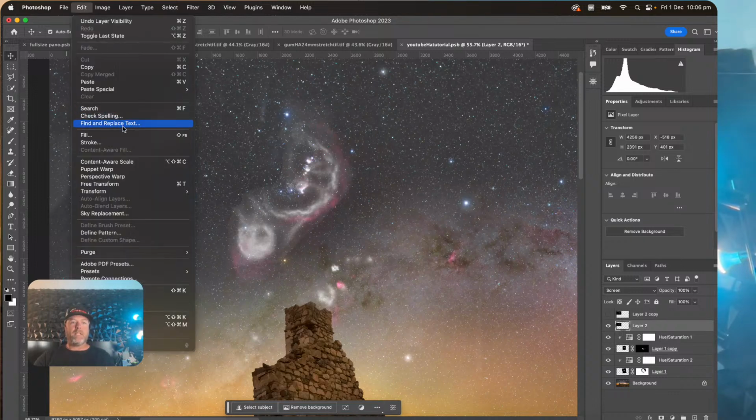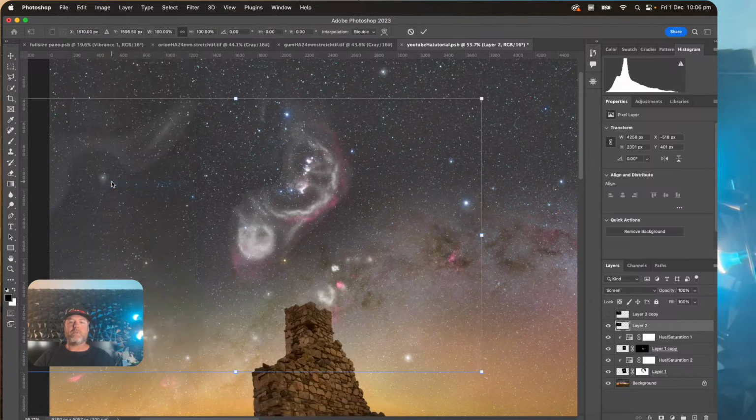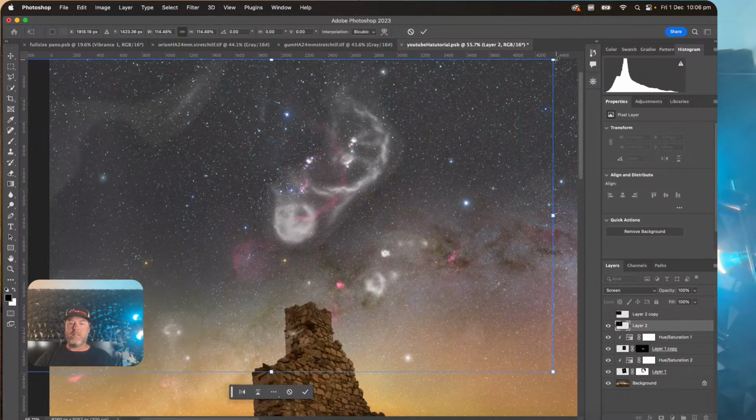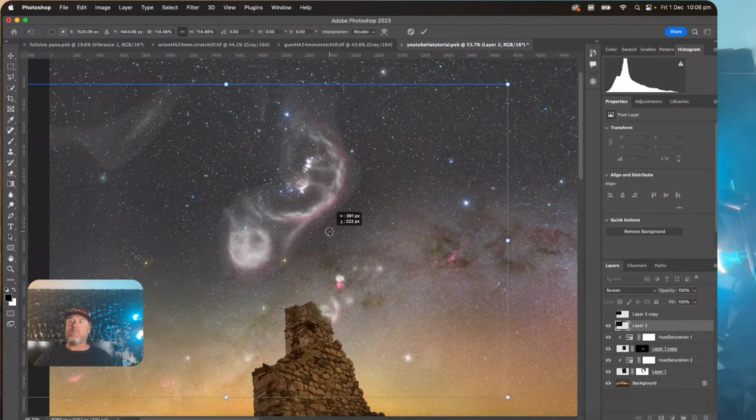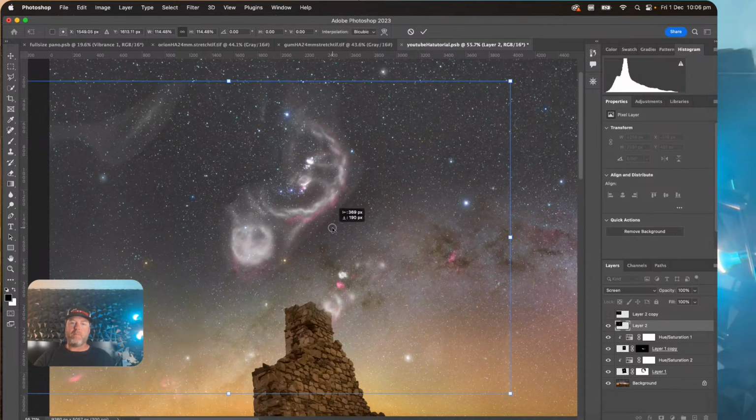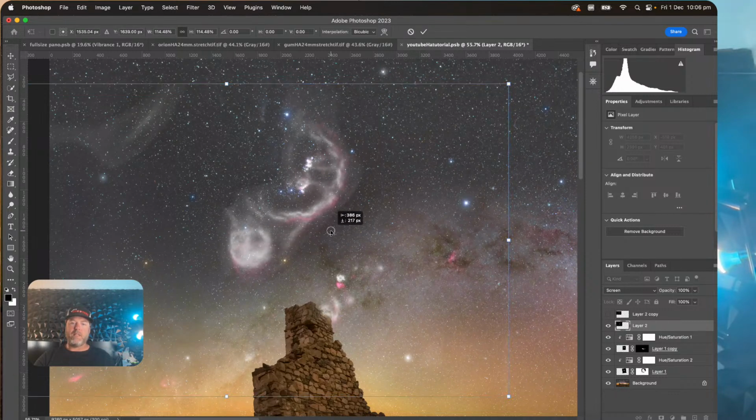So we'll do the same thing again. We'll free transform, and the scale's a little bit out. And when I'm lining this up, I'm looking at important things. So a very important thing here will be the horse head and then Orion. So if I line the horse head up right here in the middle of the frame, I'm just looking at what that's doing to Orion, and it's not right, and neither is Barnard's loop.